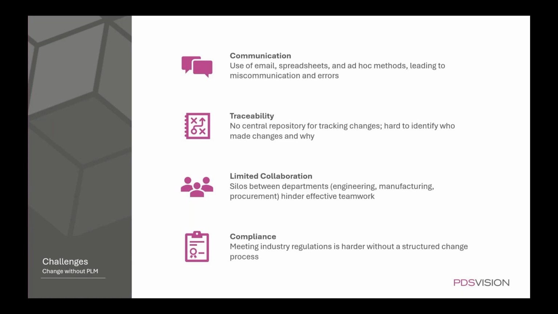A lack of traceability, so being able to go back and audit a change and why that's been made, which links to the bottom of compliance. There are certain industries, especially within maybe pharmaceutical or aerospace and defense, where there are particular standards you've got to adhere to when carrying out a change within the business and having full traceability of that. So Windchill has a lot of tools that you can leverage that are already built in to ensure that you are complying to industry standards when it comes to change. And then collaboration. How do you effectively communicate changes across the business? Maybe you've made a change in engineering. How do you make sure that reaches people in manufacturing correct and up to date?